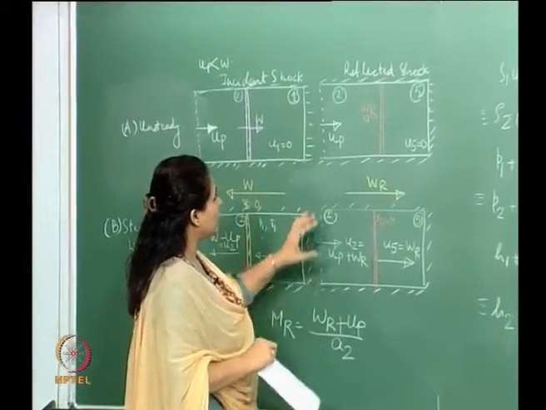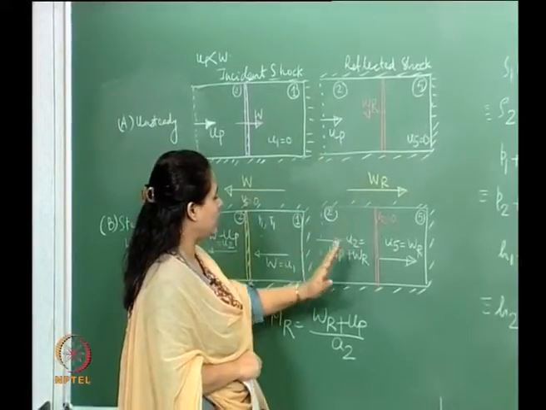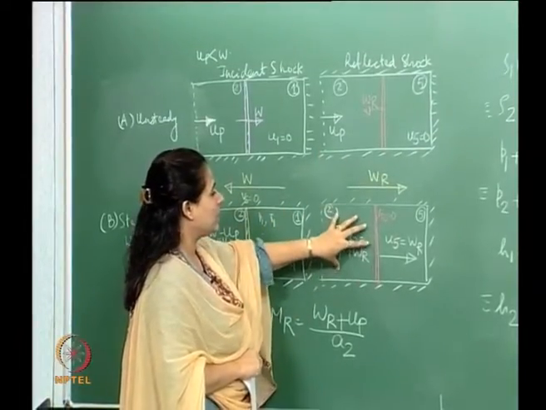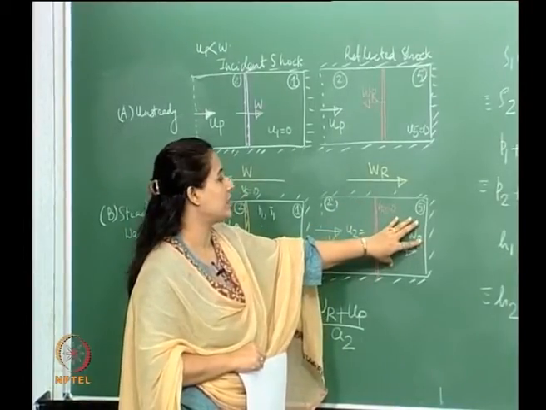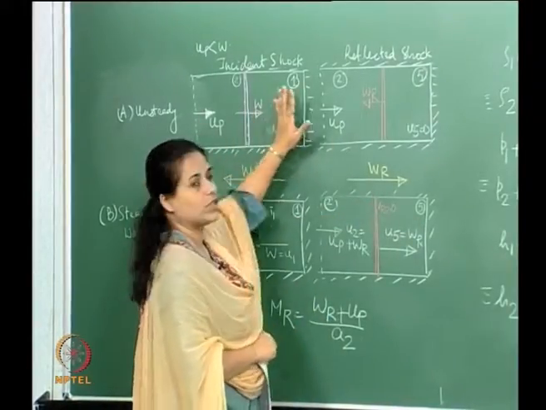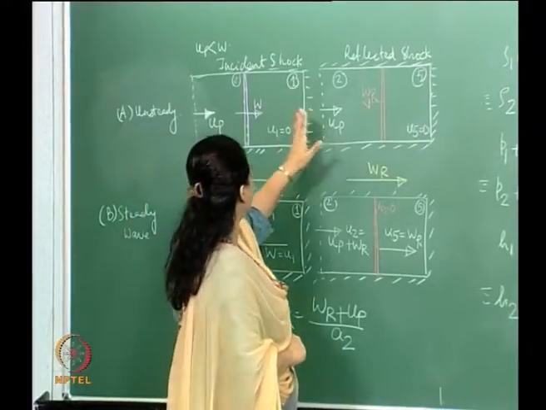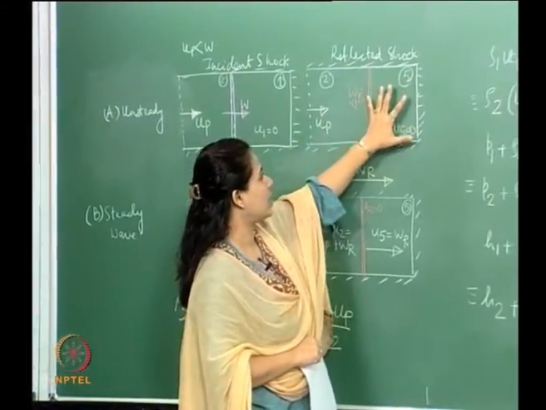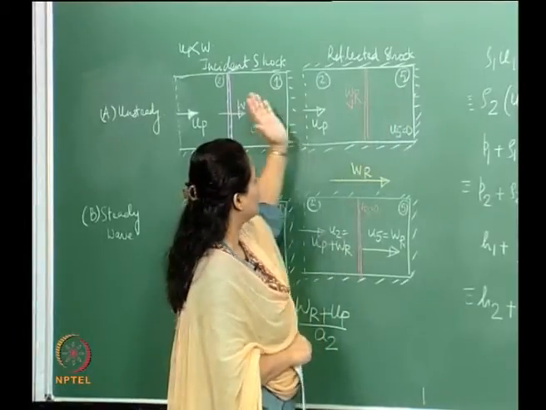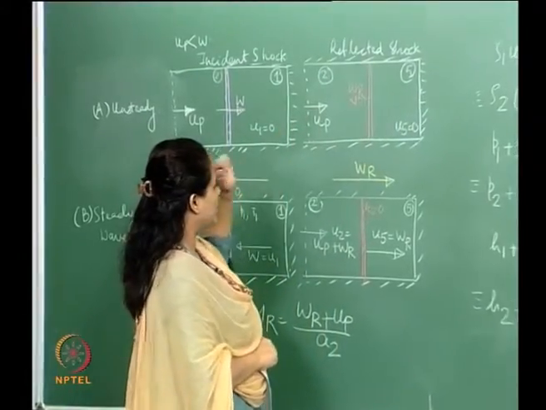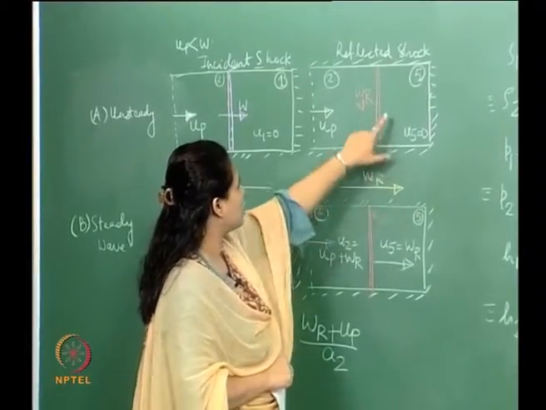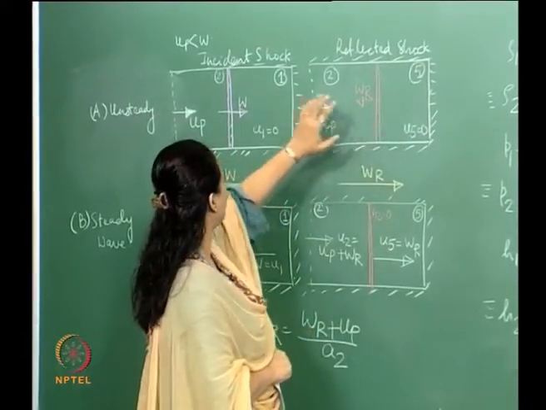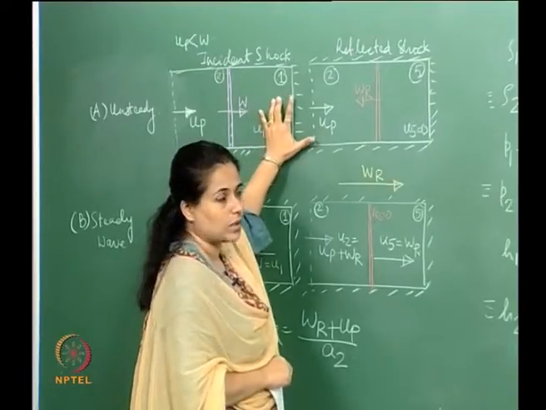Now, having done that, what we need to calculate are the pressures and temperatures behind the reflected shock. So, this is the reflected shock, and behind the reflected shock is basically in this region. Now, this region is quiescent, because initially the shock was moving into the quiescent region, and it has been brought to a sudden stop, and it moves in the opposite direction. So, P5 and T5 are basically equal to P1 and T1, right.